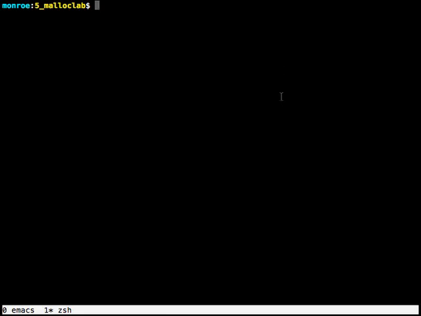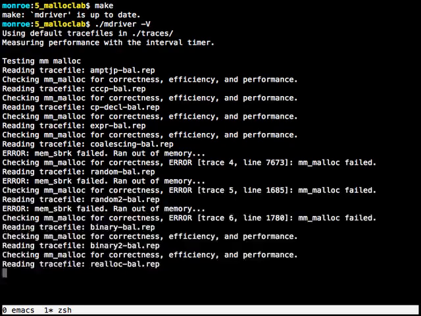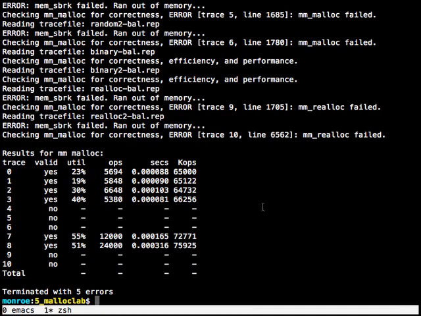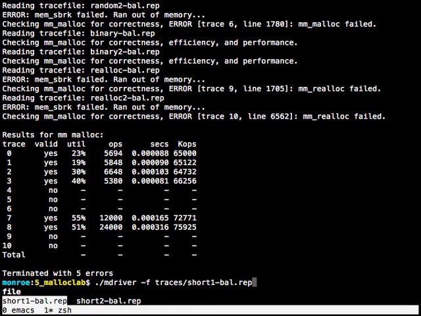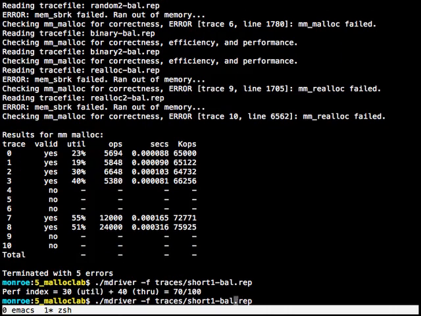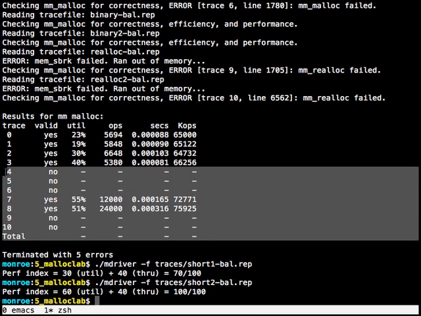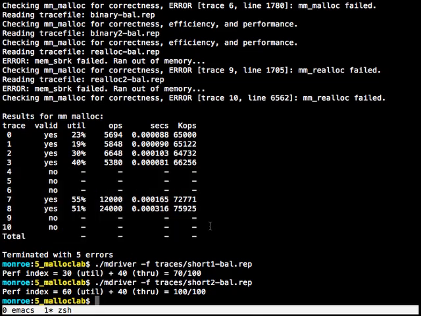All right. So currently, do a make, I've already made it, and as you know, we can do a -v. Right now we fail with just about half of the trace files that we run it with, and of course we can test the thing with short trace files. We're not really going to try and do any better than this in terms of throughput, because you can't really beat the naive allocator in terms of throughput. But at least in terms of utilization, in terms of not always chewing up more heap space, we'll do a little bit better than this. And it's also going to beat the implicit list allocator from the book, if that's what you're starting out with.